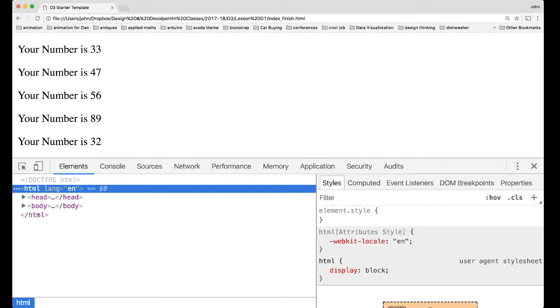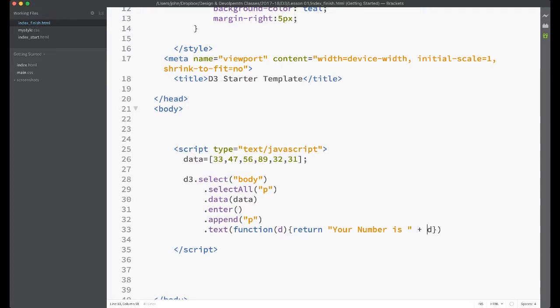Okay. So now what we want to do is see how we can change the style based on the value d. So we want to change the color if d is below a certain number, for example. So the first thing you have to see is, well, do I know how I can change the color of something? The quickest way is to just write an inline style on each of those elements. That is done by using the style function, and you tell it what the property you want to affect is and what the value of that property is.